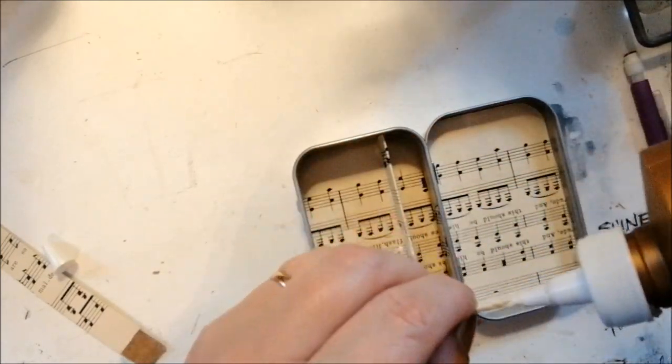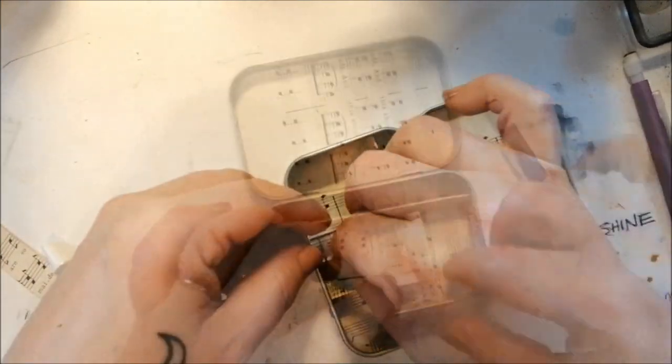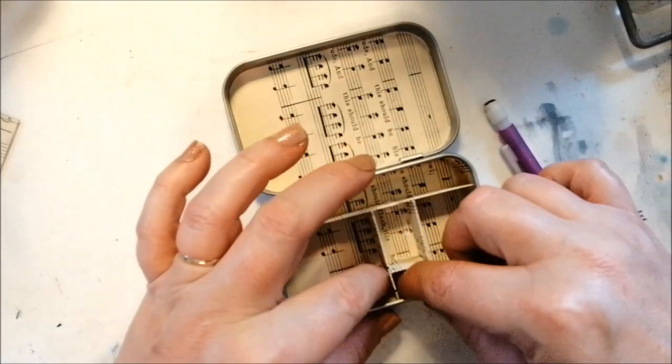You don't need to make a little niche for every item. Creating four or five divided areas in varying sizes is perfect for this project.